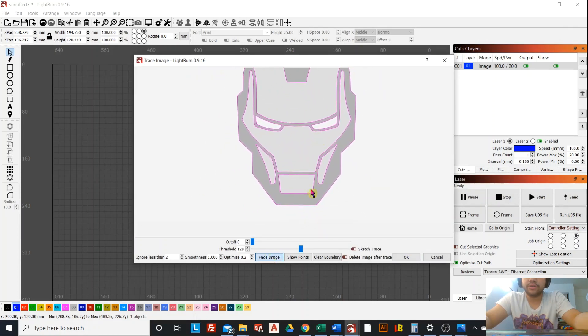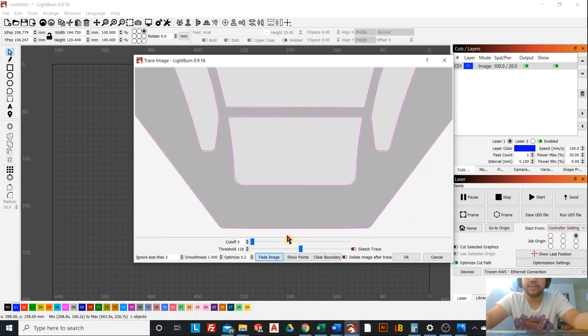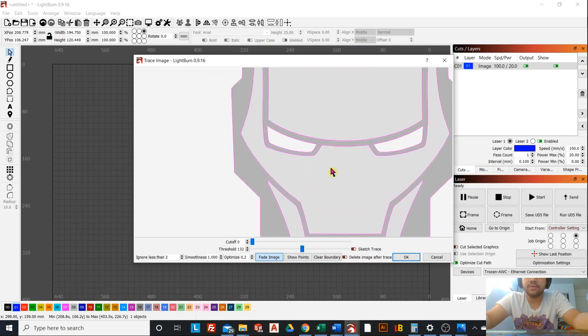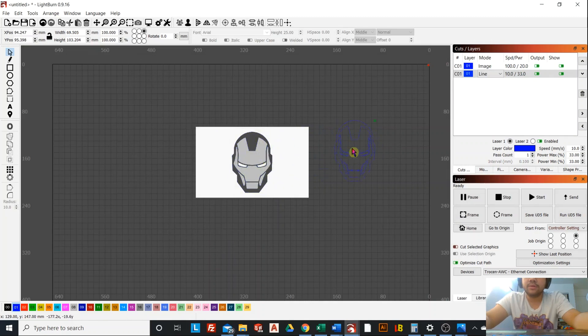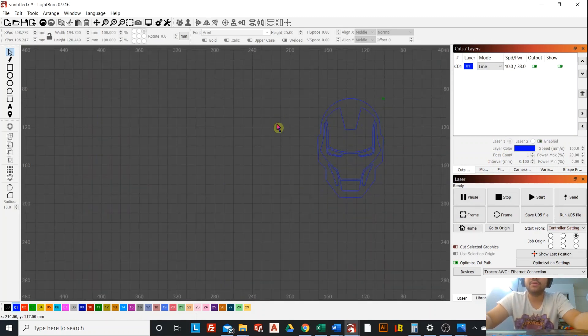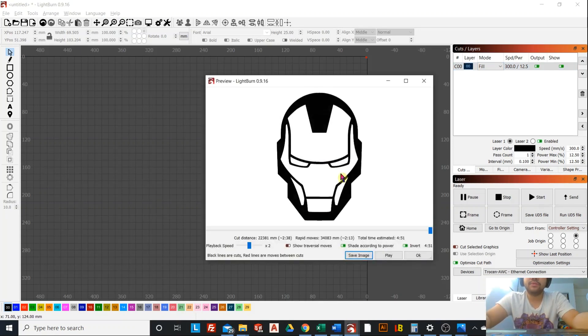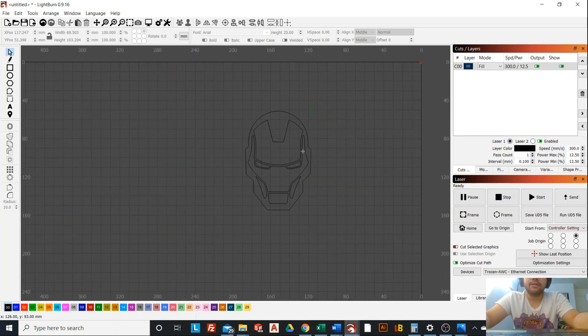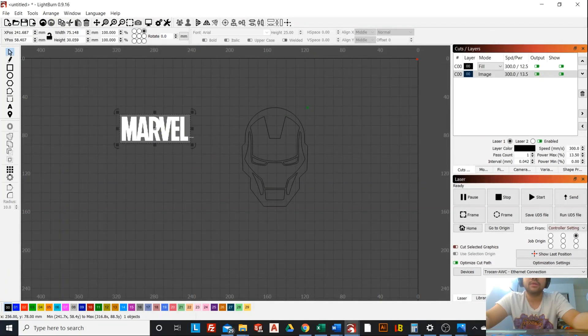Right-click the image and fade it a little bit to see how well it traces. Lightburn has an auto-trace function so it's a little bit easier than doing it manually. That looks pretty good — just look around, make sure all the tracing is good and press OK. Drag the tracing out and delete the original image. We're going to put this in the black layer, which is the fill layer. You want to put that in the fill layer so when you preview it it'll fill all that area.